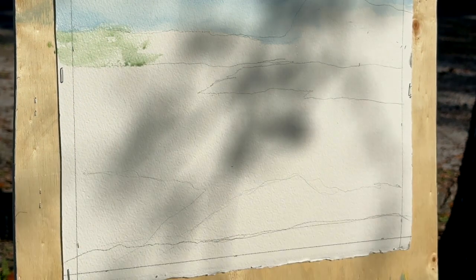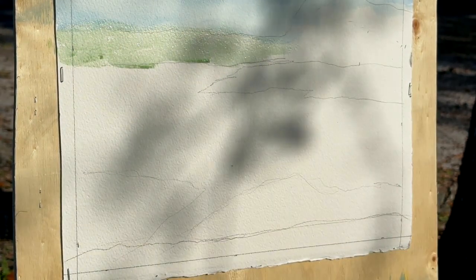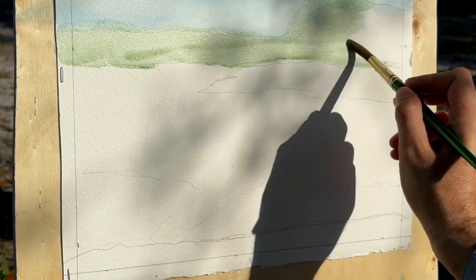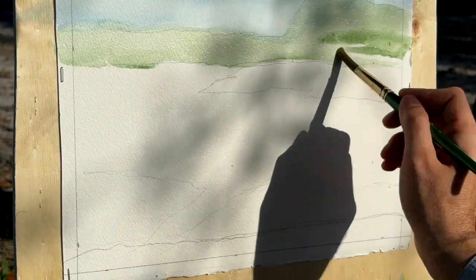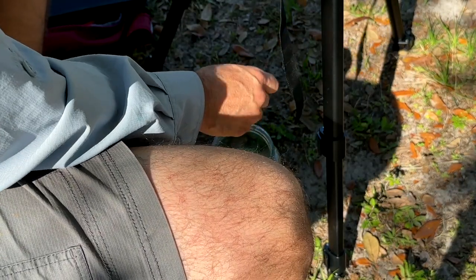I'm working my way from the background to the foreground. Next, I begin to focus on the far-off tree line that seems to sit on the horizon. I'm allowing the blue and the verdigris green to mix so that there's a fuzzy line to it and not a hard edge shape. This gives an indicator it's further in the distance.